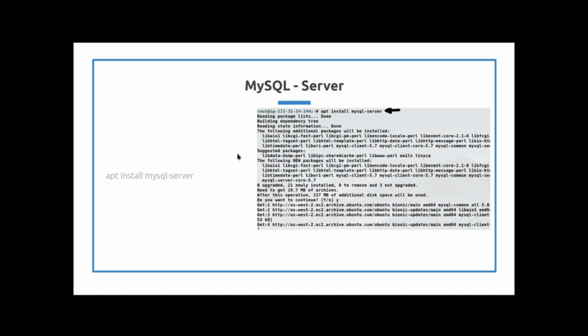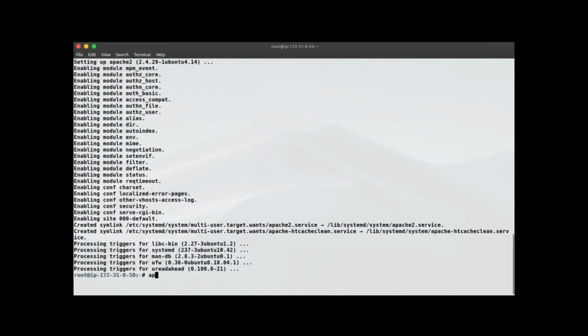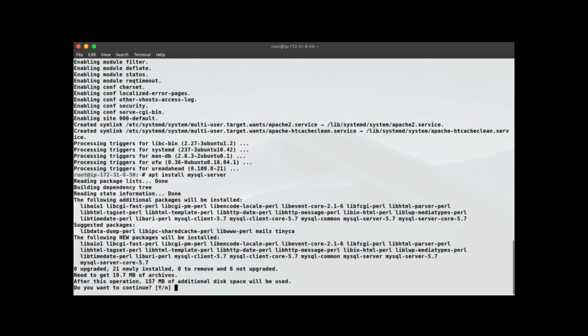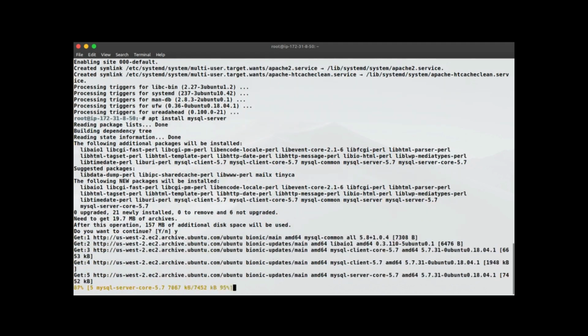Now we want to install MySQL server. That's the M in LAMP stack. So apt install mysql-server. Now let's do that real quick. And this is a big one.